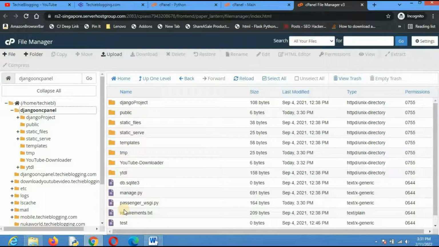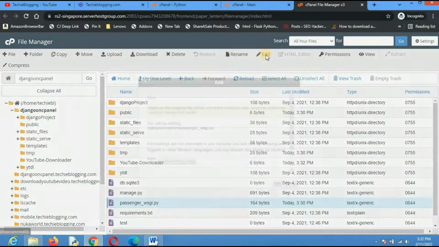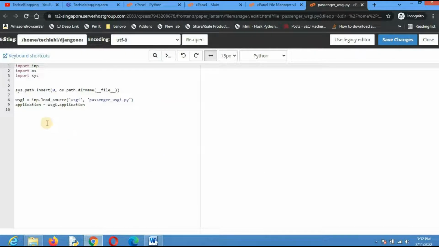Now make sure that the passenger_wsgi file and the manage.py file reside in the same folder. What we will have to do here is open the passenger_wsgi file. Just click on it. On top, click on edit, and here we'll have to do some modifications.